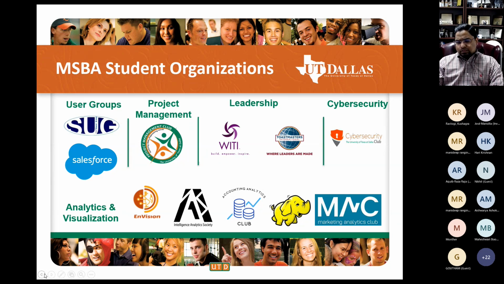And these student organizations are a very important part of being a Jindal School student, because they help you carve out a very different facet of your personality that needs work. And where else to do it other than a student organization that is run by students? Even though you have a faculty advisor, 99% of the things that you do are your own ideas. And it's a safe way to test your leadership skills, decision making skills, and leave a legacy as a student. Because at the end of the day, once you graduate, you'd want to have something that you look back at and say, well, that was something I established.